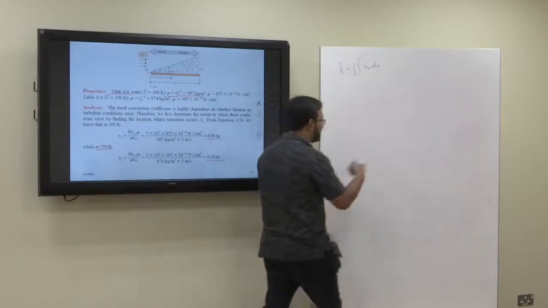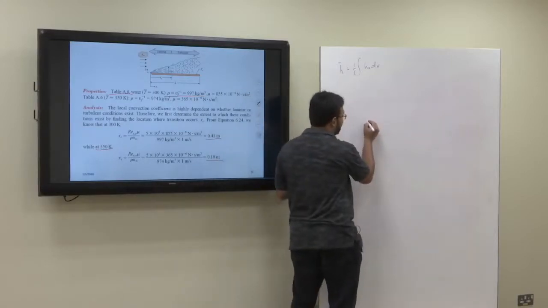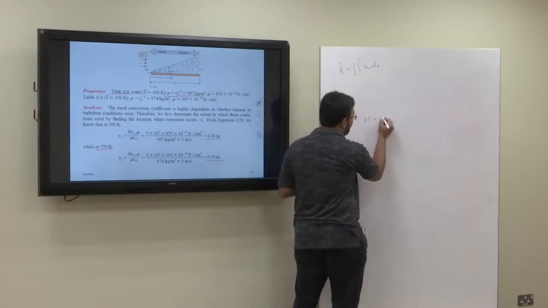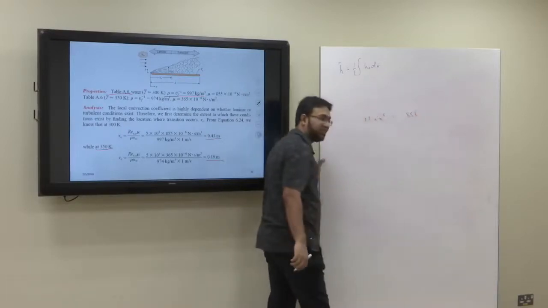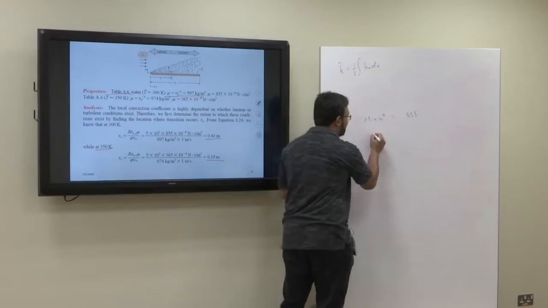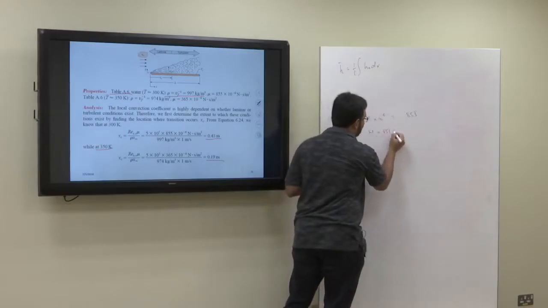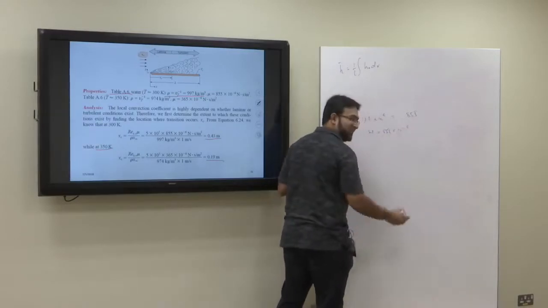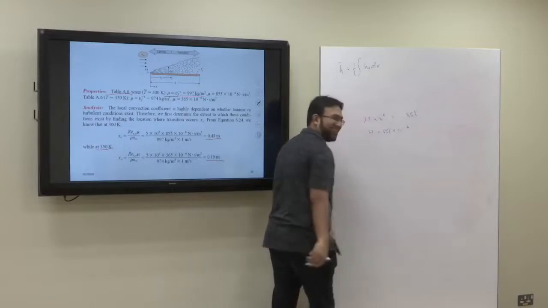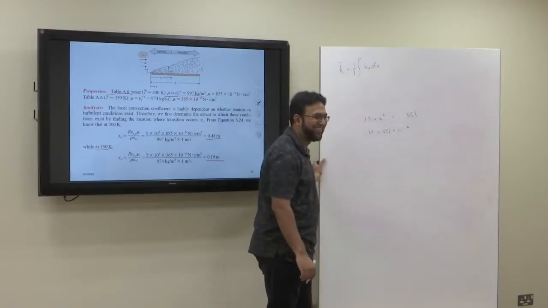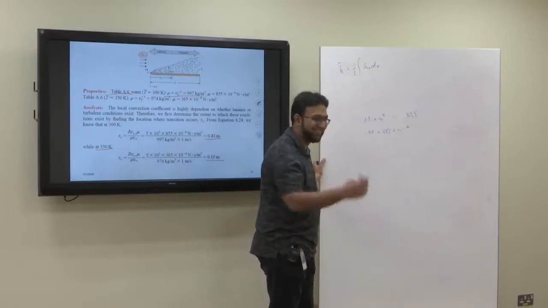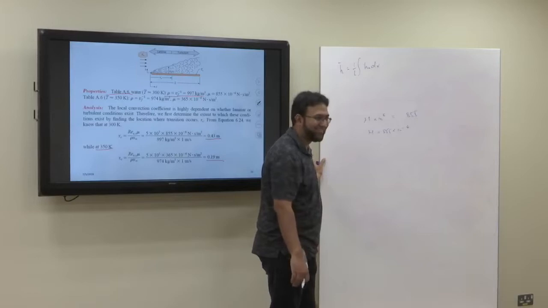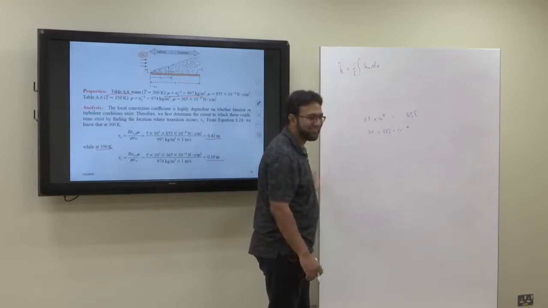What it says is that mu into 10 power 6 is equal to 855, right? So that means mu is equal to 855 into 10 power minus 6. Do you get it? For the specific volume for the fluid, it's the same. This is how units are given in the book, okay?